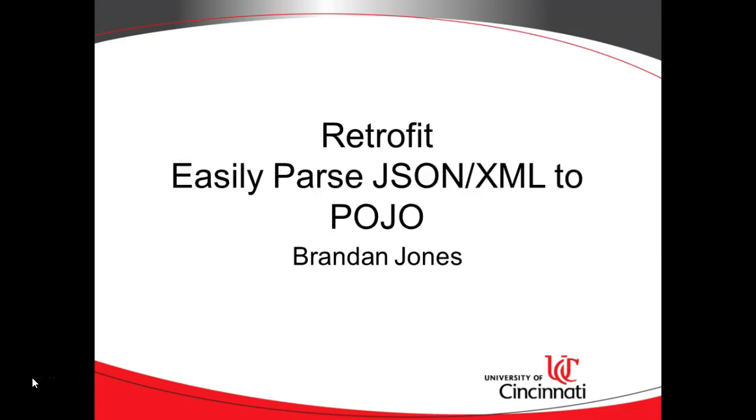In our previous videos, we saw how to do a low-level network call to get string data back from a certain URI, and then we saw how to use JSON object and JSON array to parse JSON data into some data that we could use, some name-value pair data, and then take that data and use it to populate a series of Java objects. In this video, we're going to take a look at Retrofit, which is a library that essentially does all of the above.